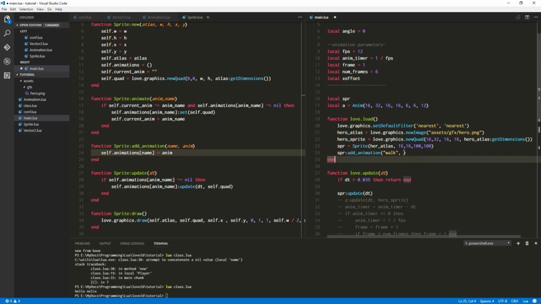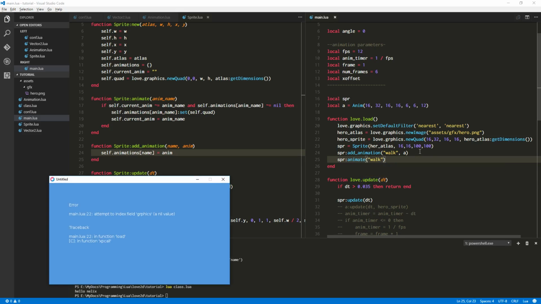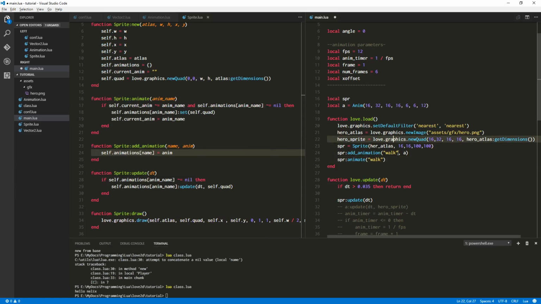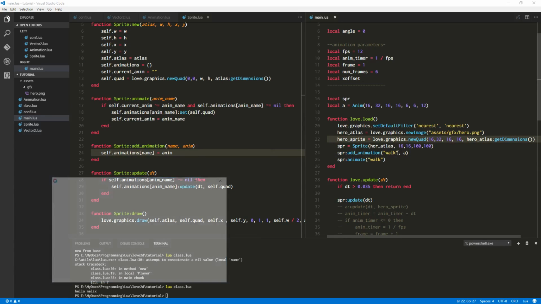Not control A, just plain old A. And we will then say sprite.animate walk. Cross your fingers, there's going to be errors. Pow. Of course, graphics. We're not talking about graphics. Where is this? In graphics. How did that get chopped out?